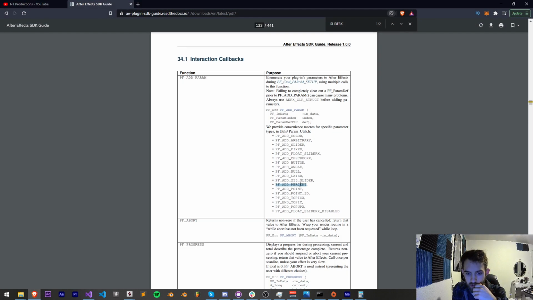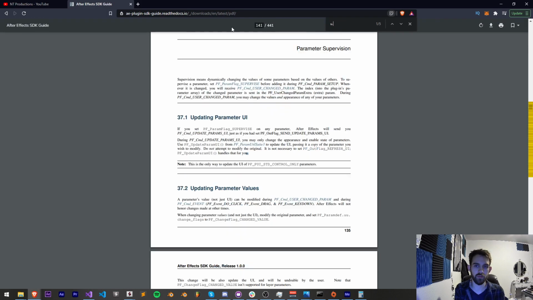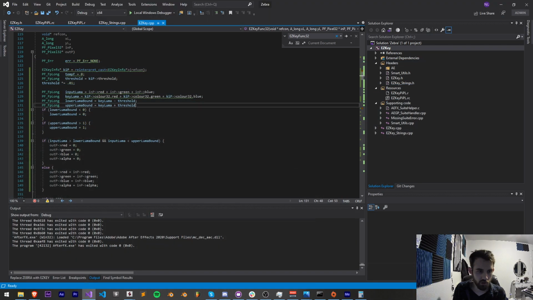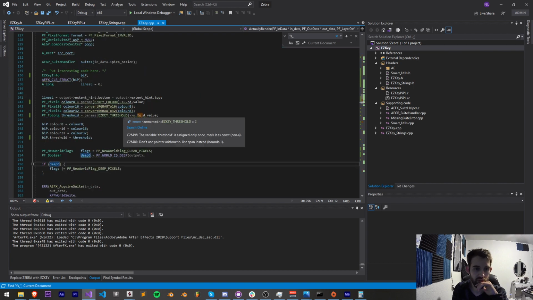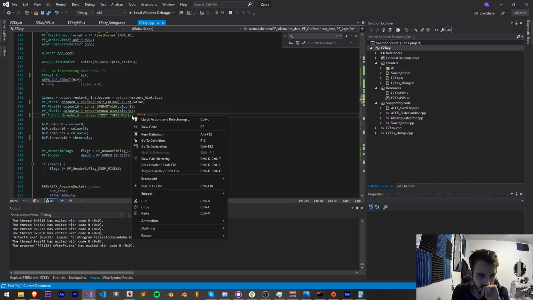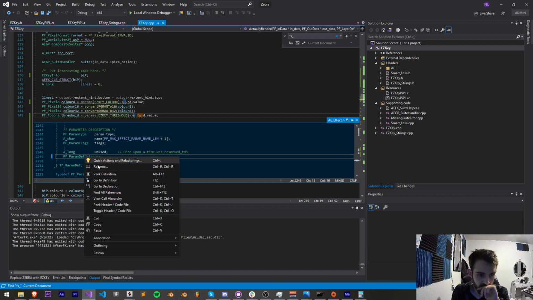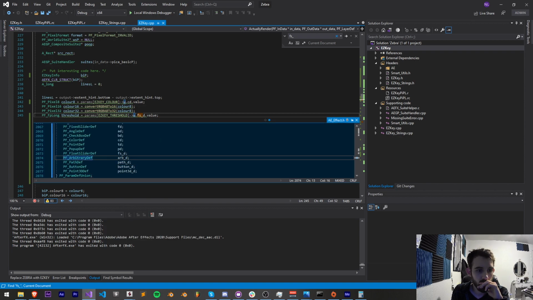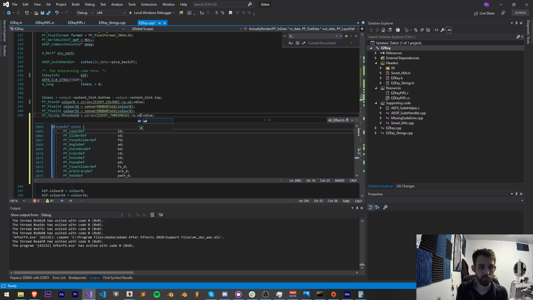So let's go back to the guide really quick. I'm trying to find, I need to make sure that I'm getting the right value here. So when I'm calling fs_d, I don't know if this is correct, or param def. And which one do we need to be using? Fixed slider def? Slider def? Let's try slider def.